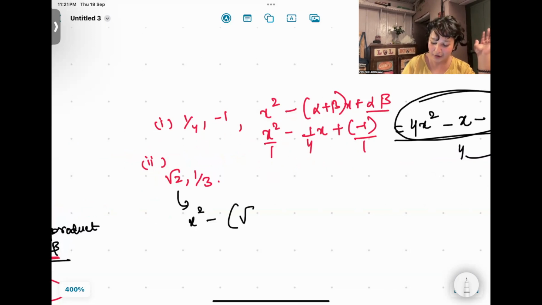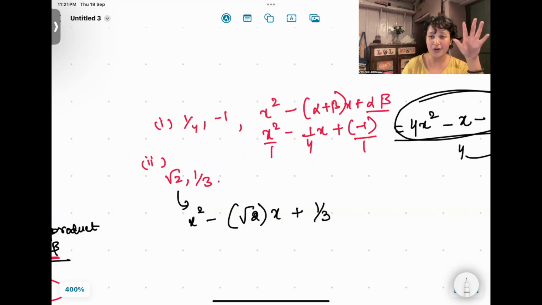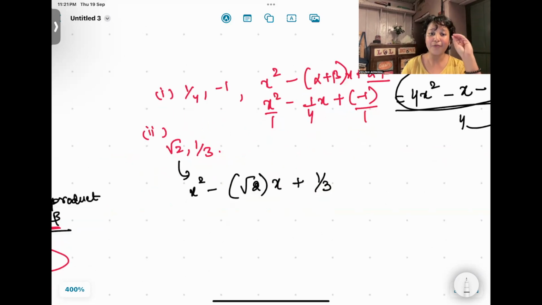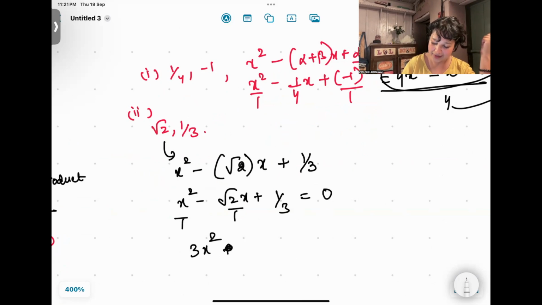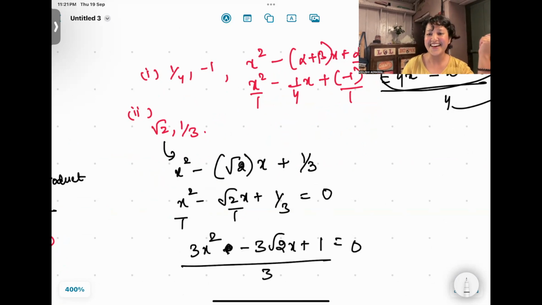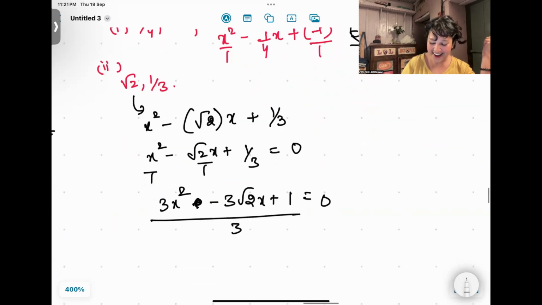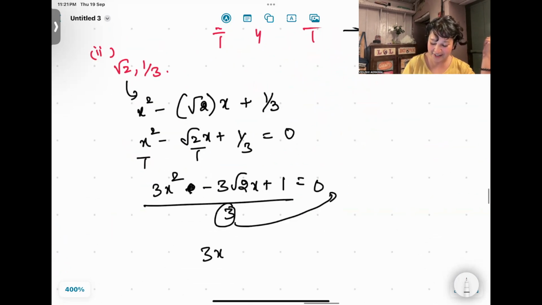So alpha plus beta is under root 2, x plus alpha beta is 1 upon 3, right? It's given in our question that under root 2 is the sum and the product is 1 upon 3. So if I do this, I'm going to have it like this. But I can't have something alone in the denominator, so we have to take LCM again. So taking LCM, we are having it like this: x square minus root 2x plus 1/3 equals 0. Is this correct? Transfer 3 to the other side, it's 0. So we are having 3x square minus 3 root 2x plus 1 equals 0.